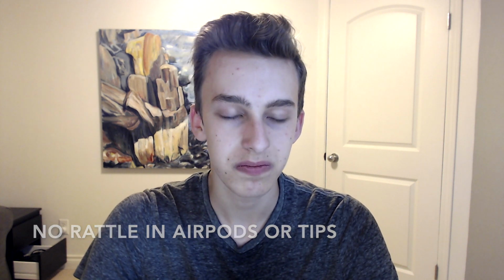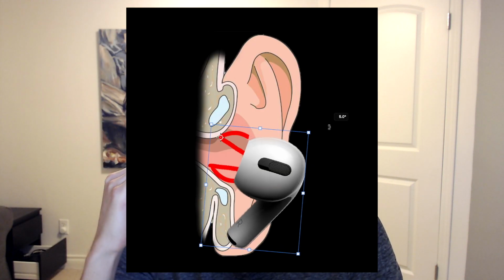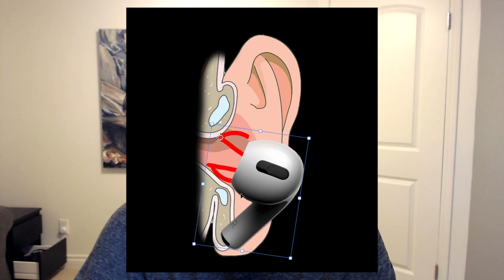Here's my theory. The weight of the AirPods Pro means that when you take a step or jump, the AirPod bounces up and down a little bit. You could also see this on my recording where I taped the AirPods to my phone. When the AirPod bounces down, it hits the bottom of your ear tip and creates the rattle sound. This extremely simple problem is what has faulted the AirPods.